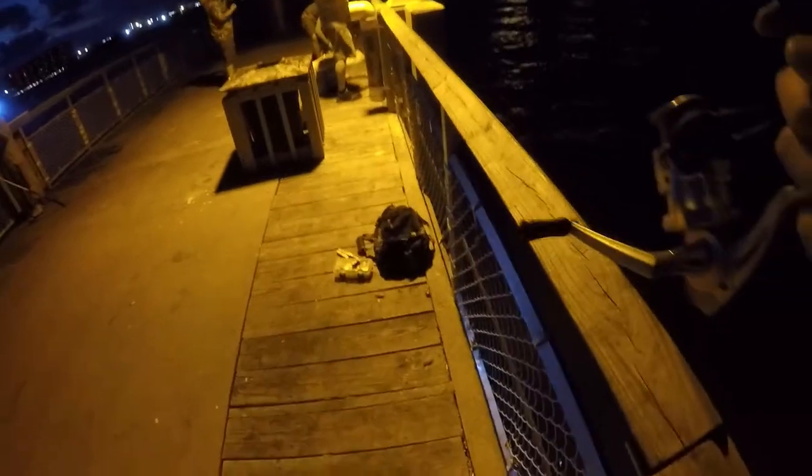Pretty much it. Shrimp, small hooks. That's what you're gonna catch. There you go, y'all. Got another one. This one's fighting pretty good. For a little fish. I got another one. You think that's good for a snapper?